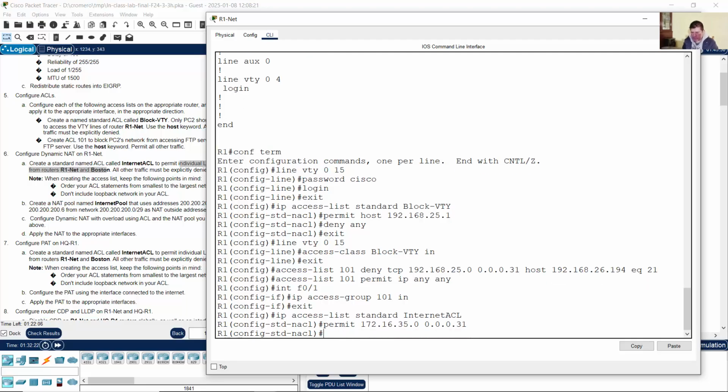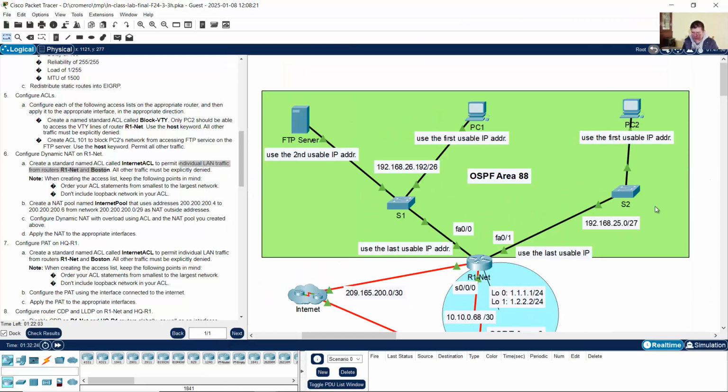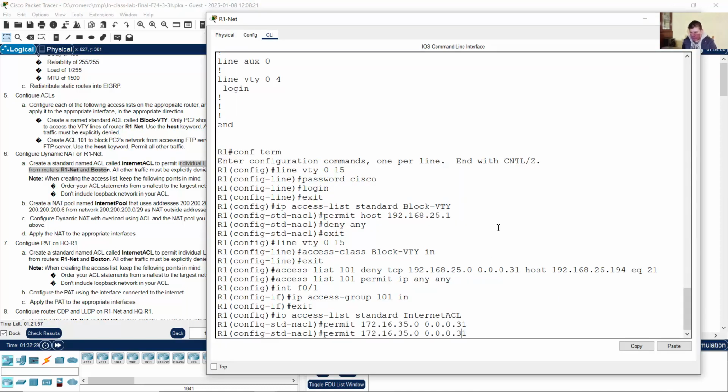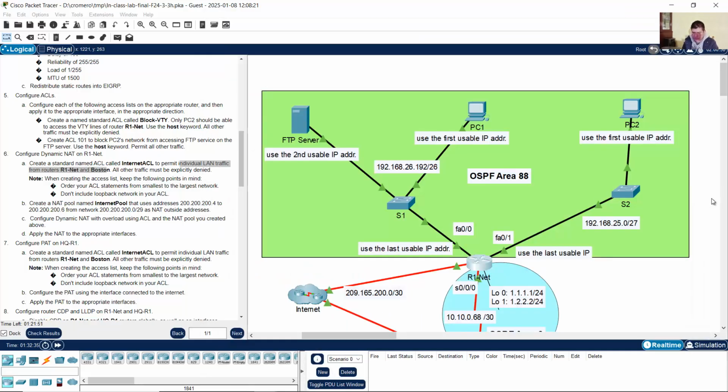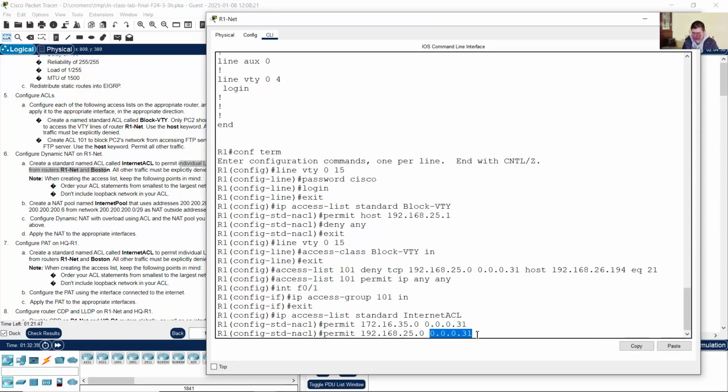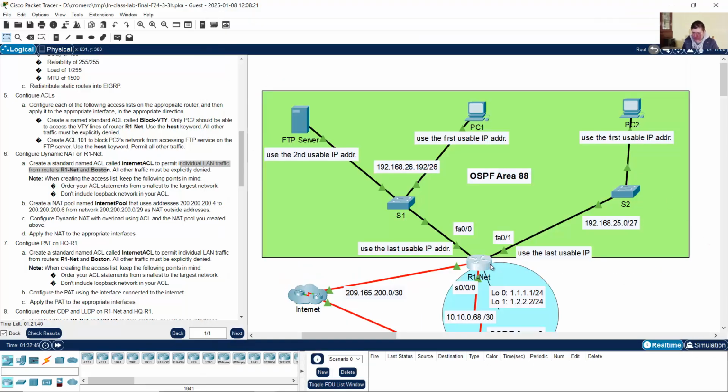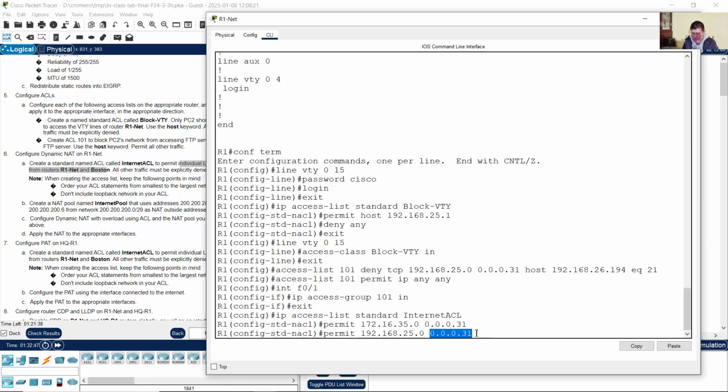Enter. Now permit the second smallest, this 192.168.25.0, with the /27 prefix wildcard. For prefix /27, this is the correct wildcard, 0.0.0.31. Enter.